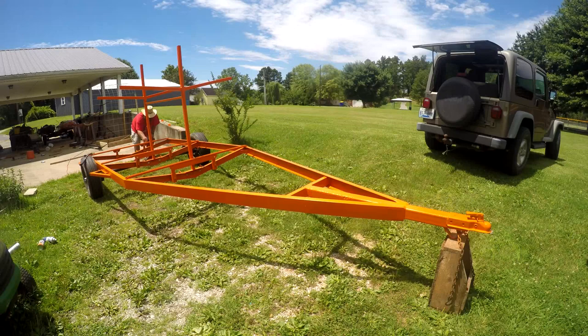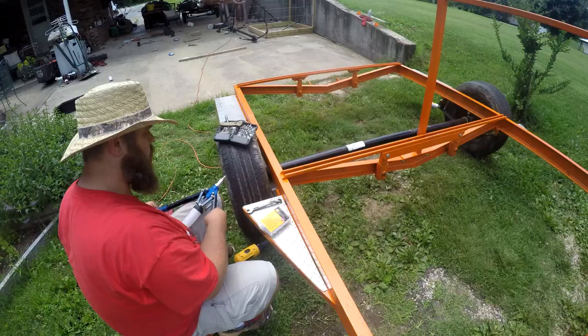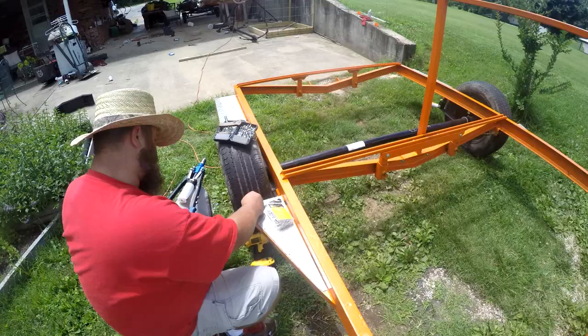I had to put a final coat on my trailer because I still had some primer showing through. This is some aluminum tread plate that I got from my brother. I cut it using a skill saw, very slowly of course. I riveted it to the top steps.